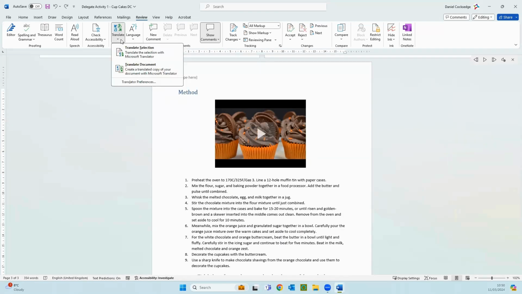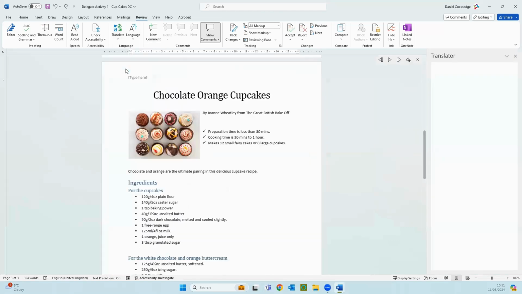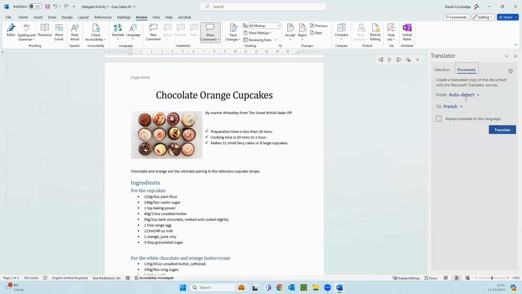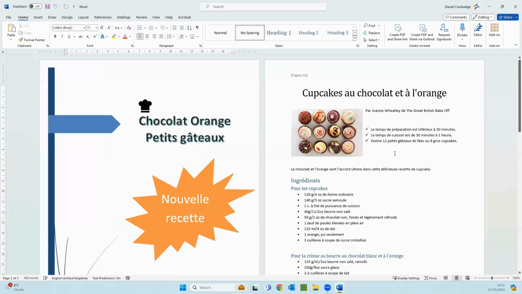Now the translate option allows you to translate the document. So it'll keep your original document, but it'll enable you to open up the document in a slightly different language. So if I look at the translator option, and click on translator, it's saying that it's auto-detected English, but actually I might want to translate it to, I don't know, let's translate it to French, which is the option there. So let's click on translate. What will then happen is it will go through the document and it will translate the document into French for us. So there we are. So it's now changed the document into French for us.